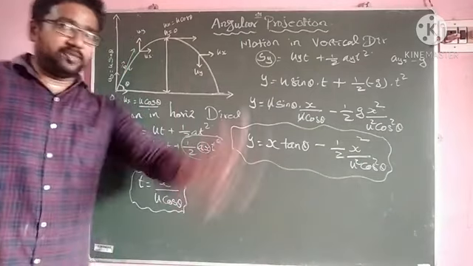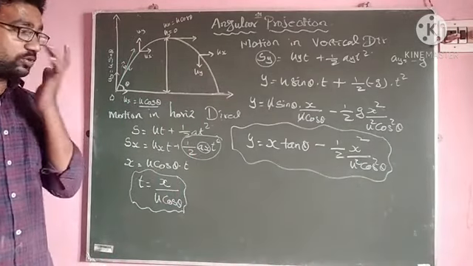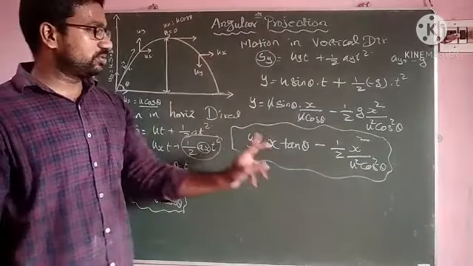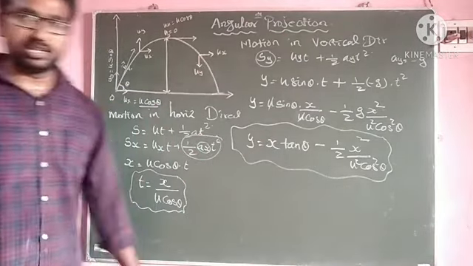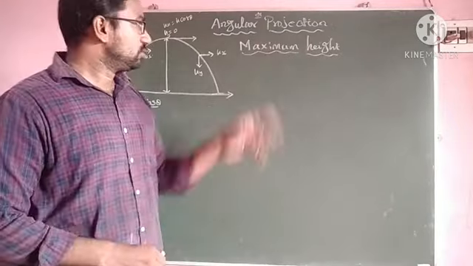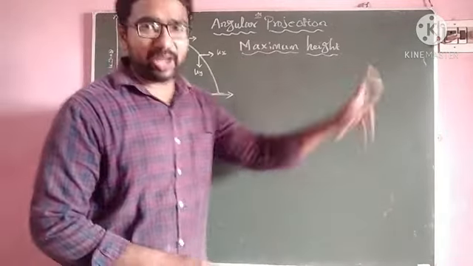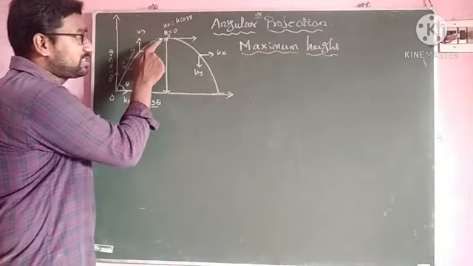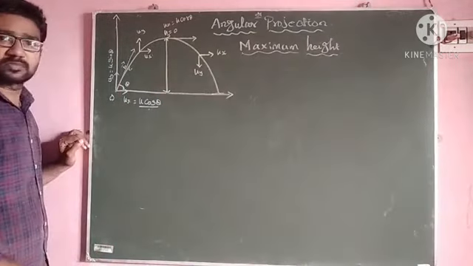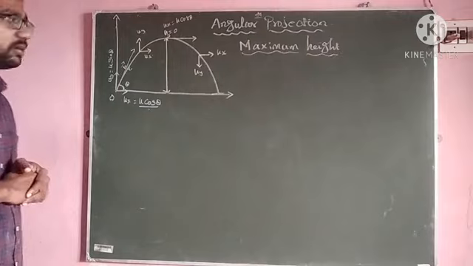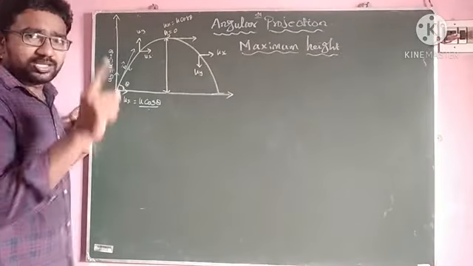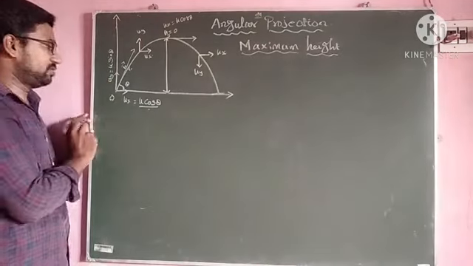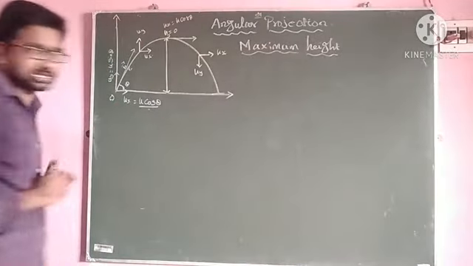So in the previous case, horizontal projectile motion proves parabolic motion. Here the angular projection proves the inverse parabolic equation. Am I right, student? So next, maximum height. What is the maximum height reached by the projectile in angular projectile motion? The height is relevant to the y component, that is the vertical direction. So there is no horizontal direction present.